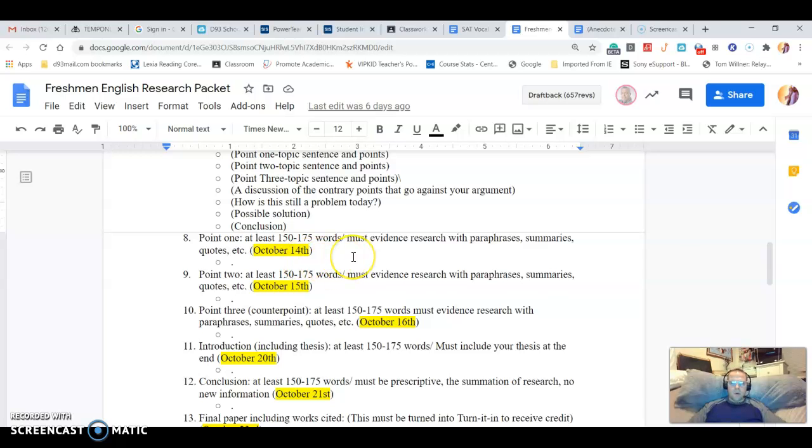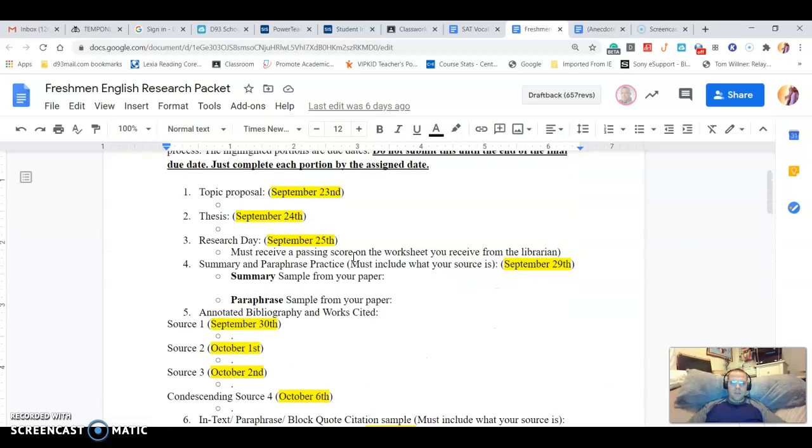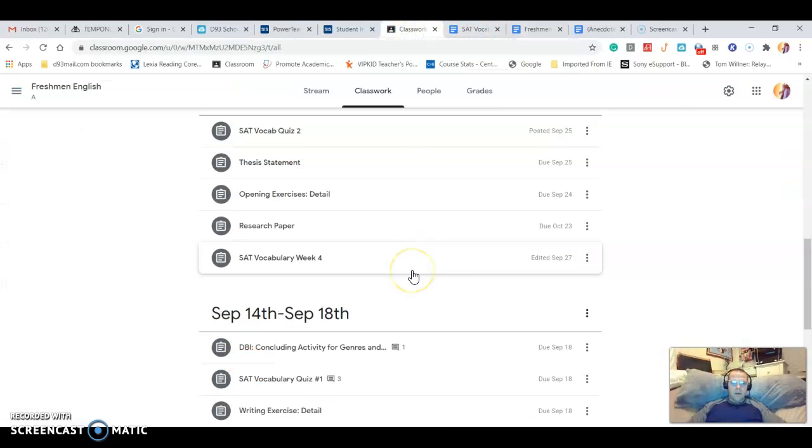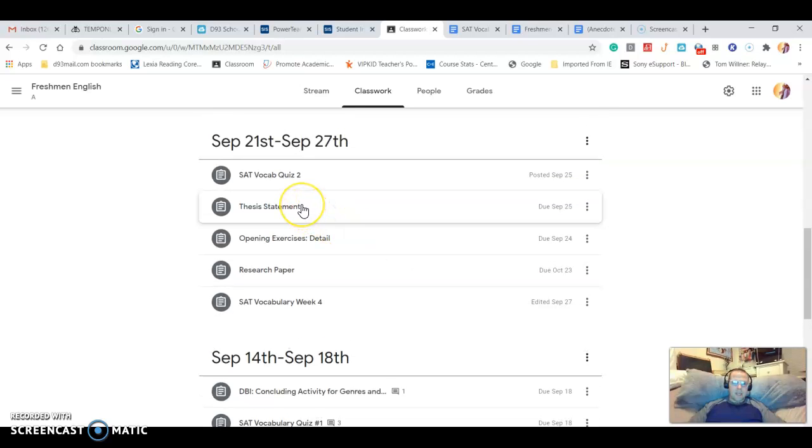They're going to be filling out all these different components. On my Google Classroom, I also have specific assignments that they need to look at. For the thesis statement, they can click on this, and it gives my expectations of what a thesis statement should look like. Most of the students are past this point, and I have a few who are still straggling behind.